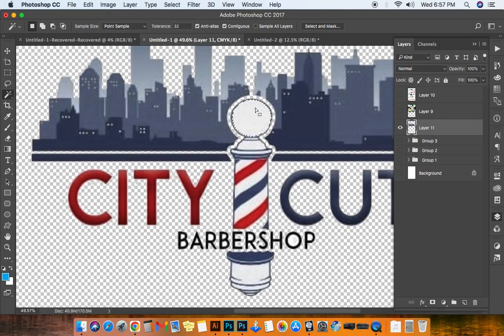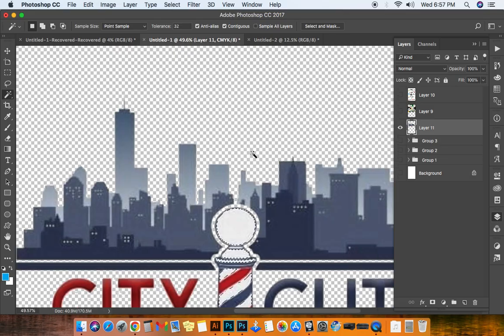So hold on to Shift and select the parts that you don't want. Keep selecting, keep clicking after holding on to Shift. Select the parts that you want to be excluded from the image. Depends on how good you are with your mouse or with your position of placing your mouse.